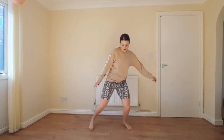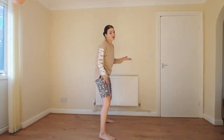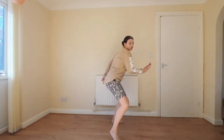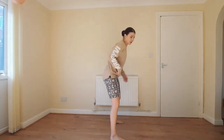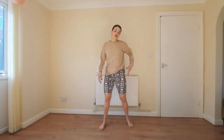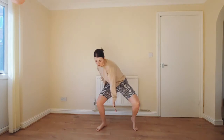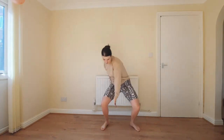So it's 1 and a 2 and a 3 and a 4 and a. My body is rocking forwards and back. So from the side it looks like this. 1 and a 2 and a 3 and a 4 and a. So it's kind of like this motion. Hips are going backwards and forwards. Chest is also going backwards and forwards. With my arms, I'm going either side of my knees. They're coming here and they're shaking, and again. So it's brush and a shake and a shake.